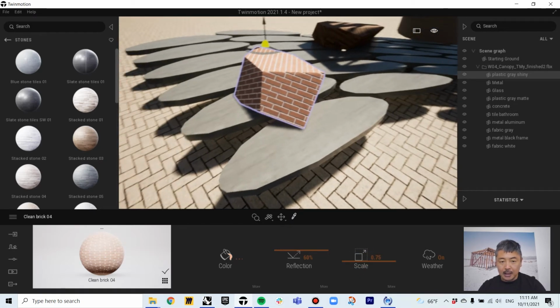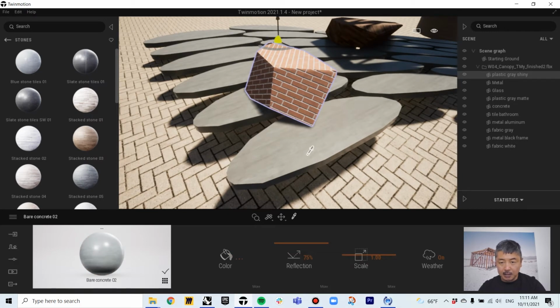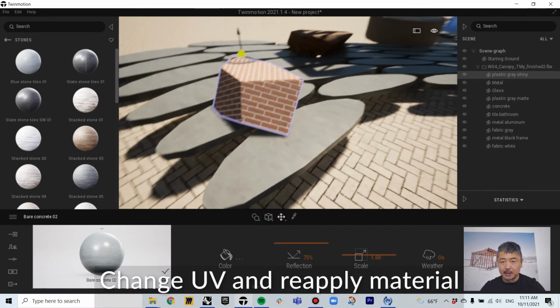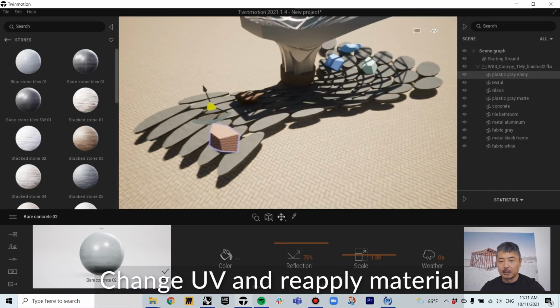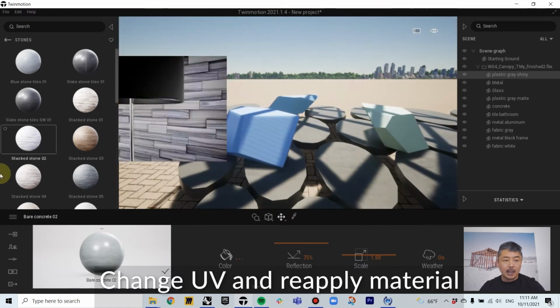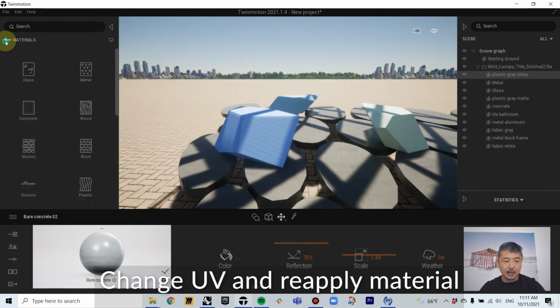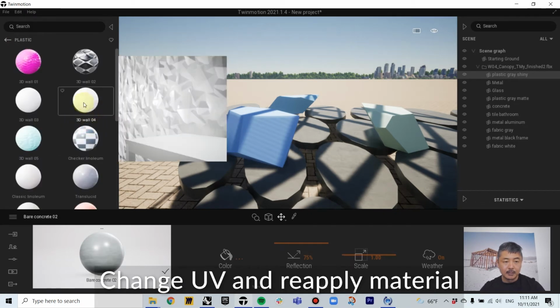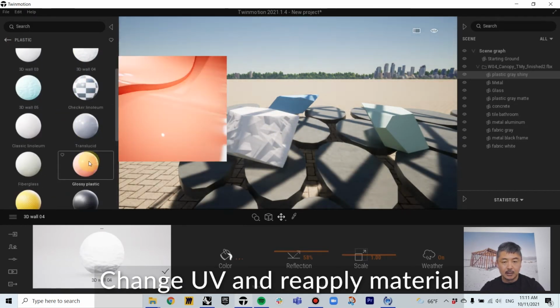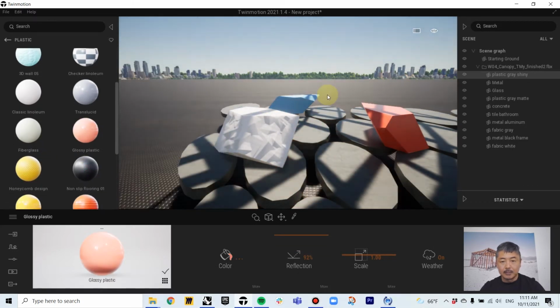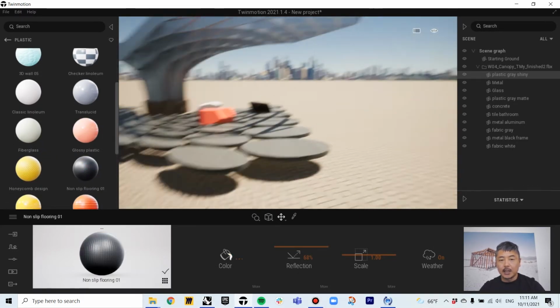Also, I think that the proportion of the material on this one is kind of stretched. So what you need to do is click on the material picker, and then try changing the UVs right here from object UV. If you change it to cubic UVs, typically it won't show that kind of stretching. So that's nice for materials that have different types of things. And so you can go ahead and apply different types of materials on it. Oh, that's cool. Okay, so that is that. So we have applied materials.